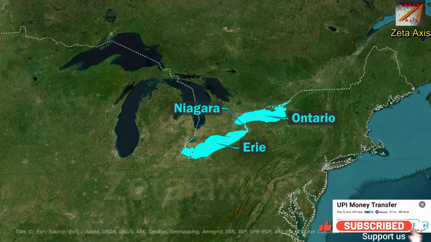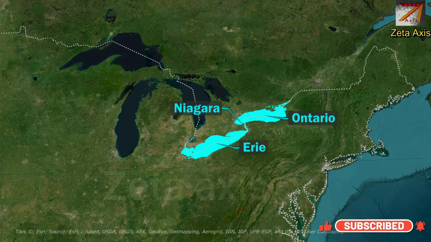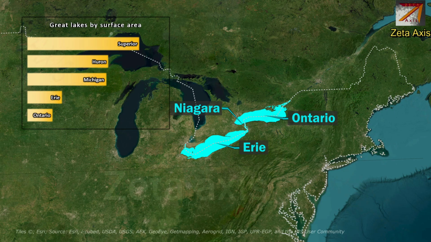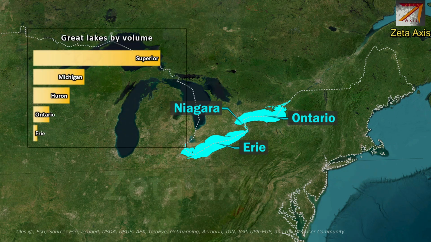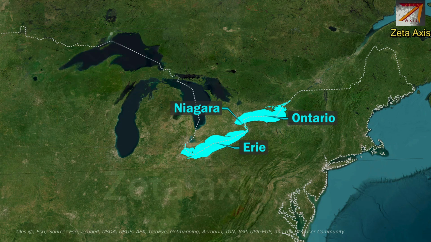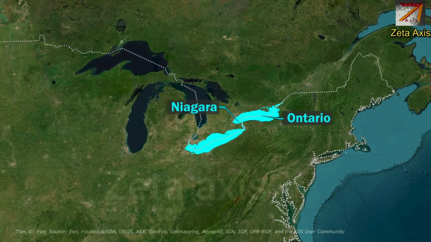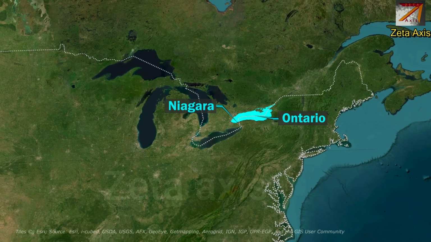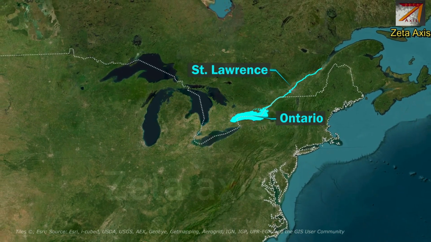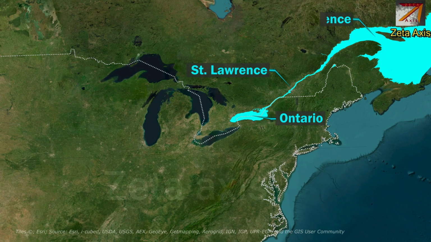Lake Ontario is also one of the 5 Great Lakes of North America. It is also located on the Canada-US border. Lake Ontario is the easternmost of all the Great Lakes and smallest in surface area. However, in volume, it exceeds Lake Erie. The main water inlet source of Lake Ontario is the Niagara River, which brings water from Lake Erie, and the main outlet from Lake Ontario is the St. Lawrence River, which flows into the St. Lawrence Gulf, connecting to the Atlantic Ocean.